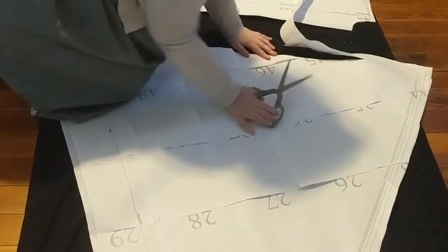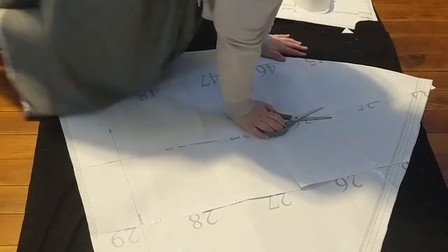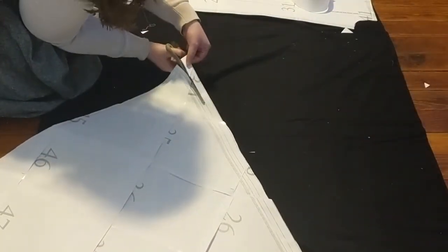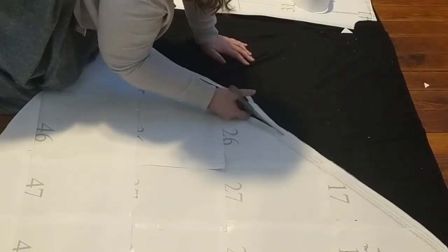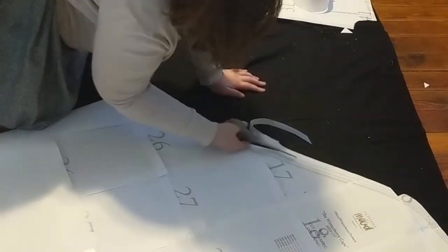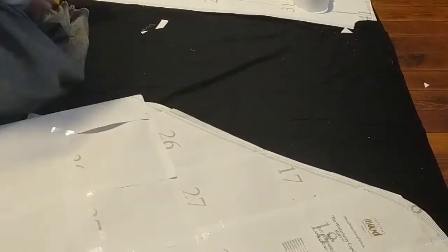I have made capes before and I don't believe capes need a pattern for you to make them. However, I thought it would be a simple one to try and the style of cape was slightly different than ones I'd worked with before. I quickly realized, however, that in spite of not saying so, this pattern was only designed for 60-inch wide fabric and mine was about 43 inches, so I had to trim it a little bit to make it less wide and less long.